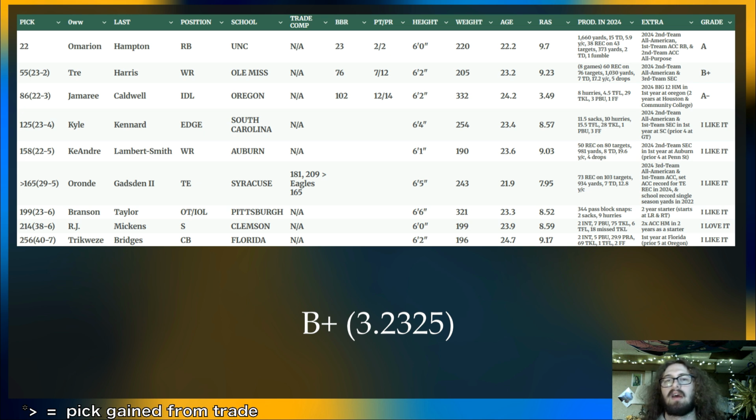Someone that can play that 0 tech, that 1 tech, someone who could take on double teams. He can do that for you. This is a rock in the early down run game. Also flashes a bit of pass rush ability. It is very inconsistent, but some of the flashes in the power in his hands is definitely NFL power. He's just got to be able to learn a nuanced tool belt, how to counter, how to consistently get low leverage and replace his hands. But when he flashes, man.